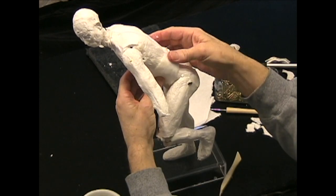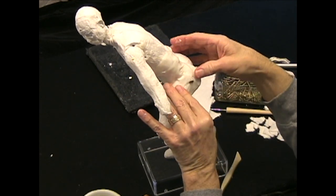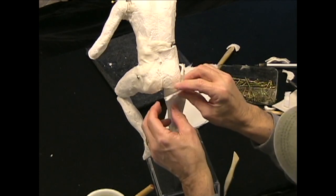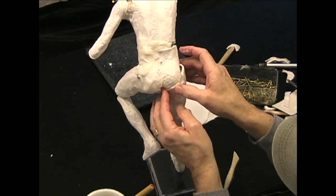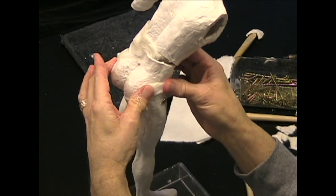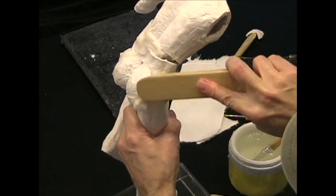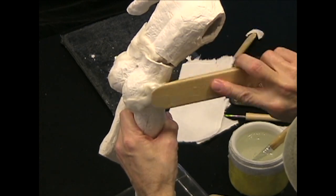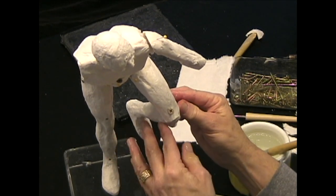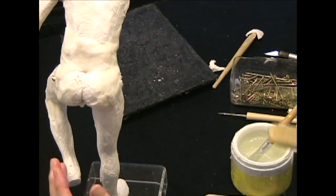And sculpting in some paper, filling, chasing, creating the articulated armature. Filling in all these gaps just with paper, kind of mushing it up and pushing it in the holes, and then burnish it in with my burnisher. I'm using my paddle burnisher here. Filling the knees. Pretty good size hole there, so I'm using thick paper and filling the back and sculpting that in.